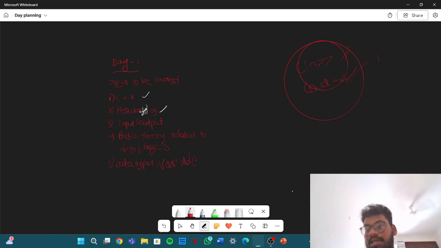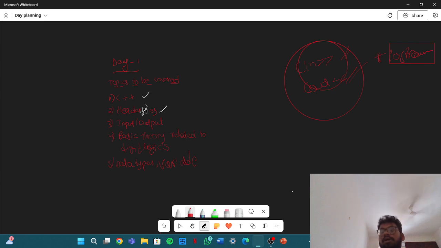Let's take the iostream file. When you install a compiler, in the compiler's path there is a specific file called iostream, which consists of all the basic necessary functions like cin, cout, and whatever basic functionality is required; it is stored in that specific file.